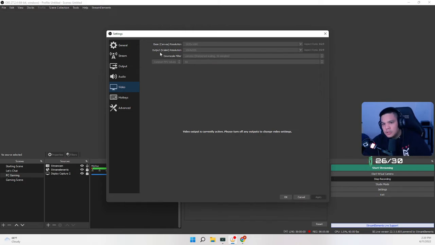Your output resolution, what that means is that's what your viewers are going to be able to see. That's where the encoding comes in. So if you're on Twitch or on Facebook and you see the option where you can go from 720p to 1080p or 720p to 960p, that's an encoder resolution for your viewers. So it gives them different options based on what they're able to process in their data on their phones or their tablets, whatever they're watching on. So the output scale resolution for me, being on Facebook and not being a partner, is 1664 by 936. Now, bear with me. You're going to be like, what the hell are you talking about? It sounds weird. I know.